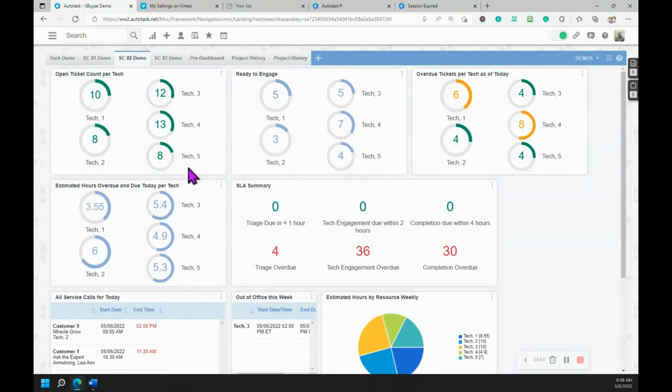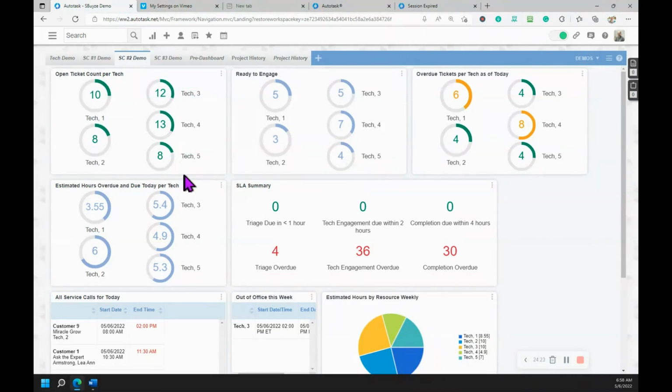This shows all open tickets on the techs. We have 5 techs in our demo database. If you have more, don't worry. We can build multiple boards, multiple widgets, whatever you need, so a service coordinator can easily manage up to 10 techs.